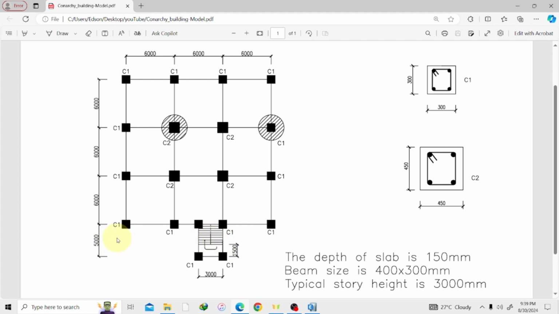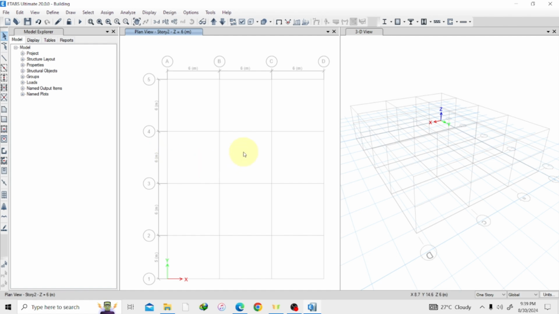As I said, you have to change this dimension. In our previous plan, it was 4,000, so let's change the 4,000 to 5,000. So we have to open our grid lines. This is my grid lines, so you also have to open yours. And if you don't know how we came about this, and this is your first time watching a video, just go back to the previous videos we've made and watch everything, and you'll be okay to continue with this. So we are just going to edit this.